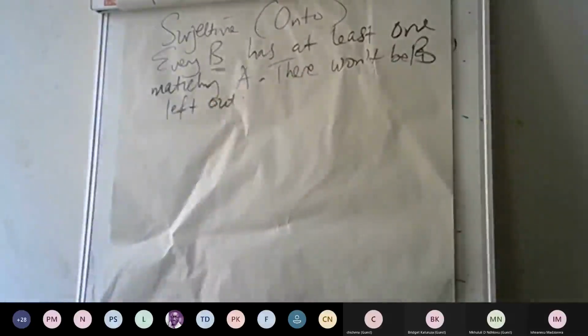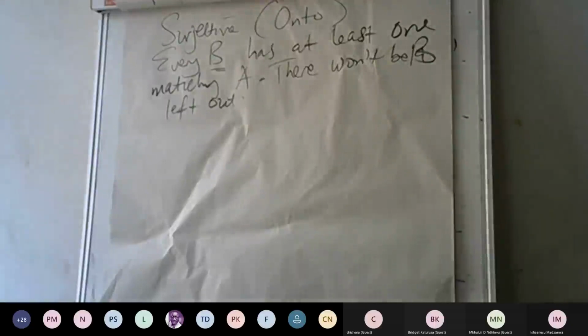So what you need to worry about, because if you saw the diagram that we drew on injective, there was a member of B that was left lying. It didn't matter. Why? Because we are saying that every member of A should have its own unique matching member of B, and all the members of A, 4 of them, have unique matching members of B. But here we are saying that every B has at least one matching A, which means there won't be a B left out.